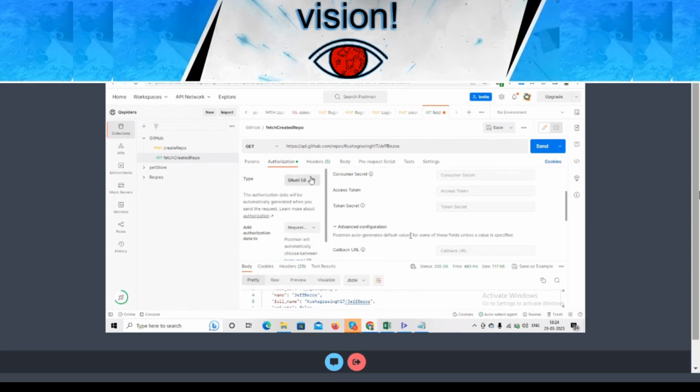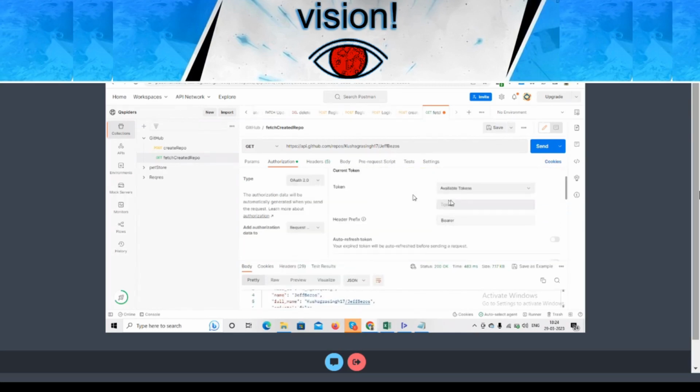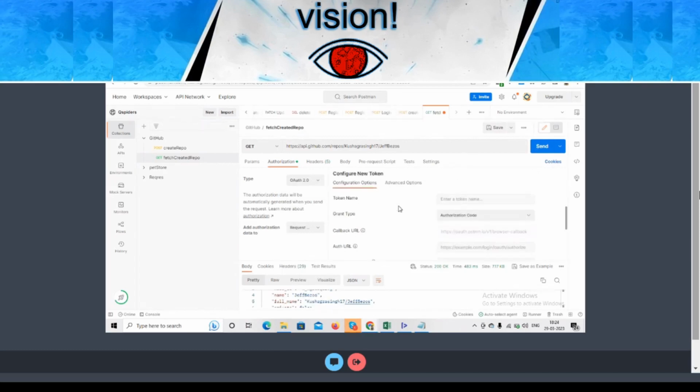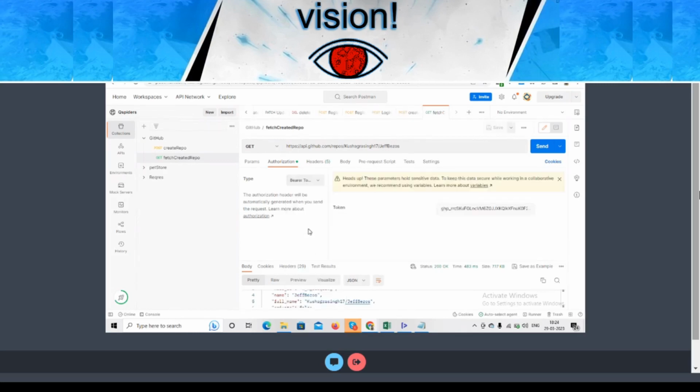If I select OAuth 2.0, see bearer token, and then in configuration, token name, callback URL, these many things. But I have selected only bearer token because to access GitHub we need only a bearer token.